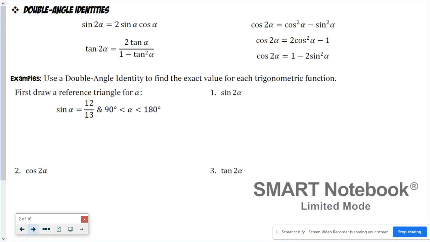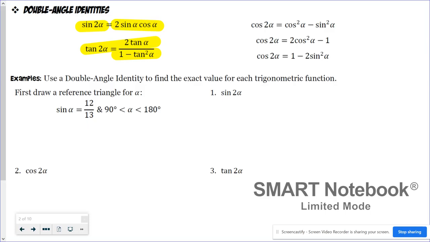We've got the double angle identity for sine as sine of 2 alpha, that's your double angle, is equal to 2 times sine of alpha cosine alpha. Tangent of a double angle, we didn't actually derive that one. Sorry, I know you're so disappointed. But tangent of a double angle can be found by calculating 2 times tangent of the angle and dividing that by 1 minus tangent squared of the angle.